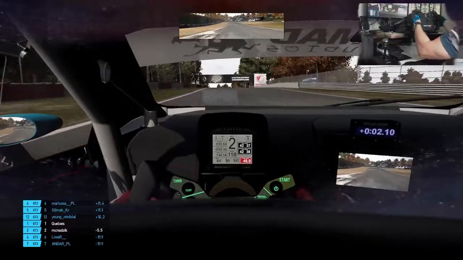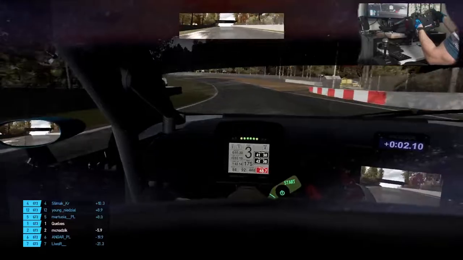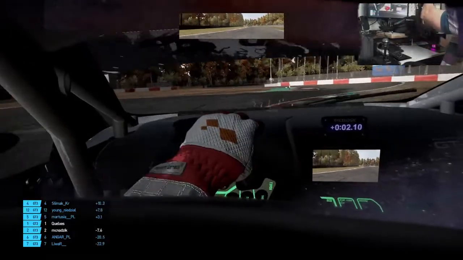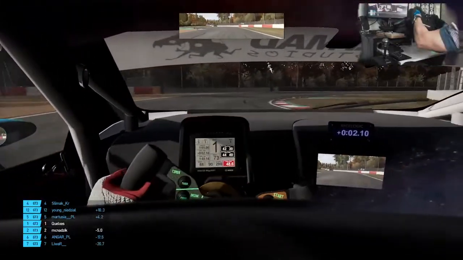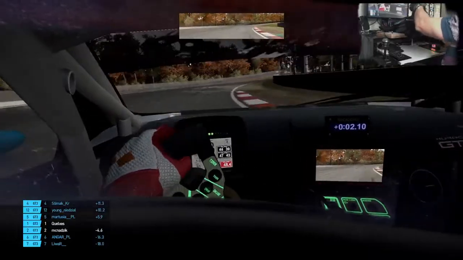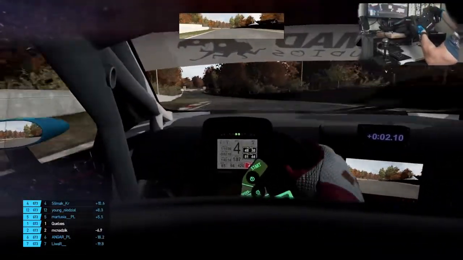Too close to the left-hand side for my liking, but that's how I exited that chicane, so I had to deal with it. Oh, someone was out of track for sure. So even though it's not raining, you can see that the puddles are still very dangerous. My car twitched twice now at entry and then the exit of the chicane.